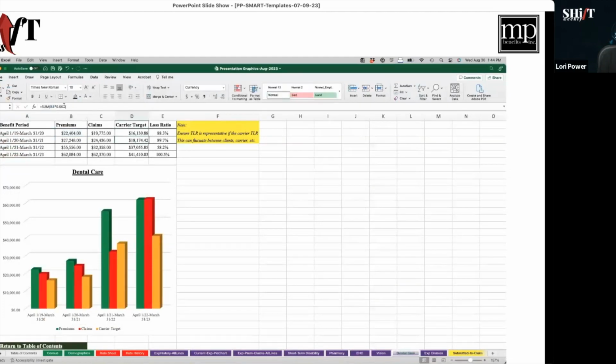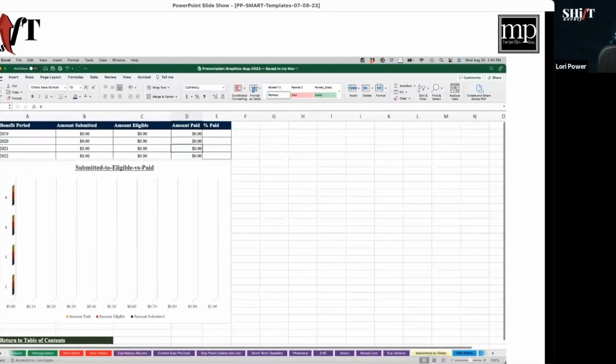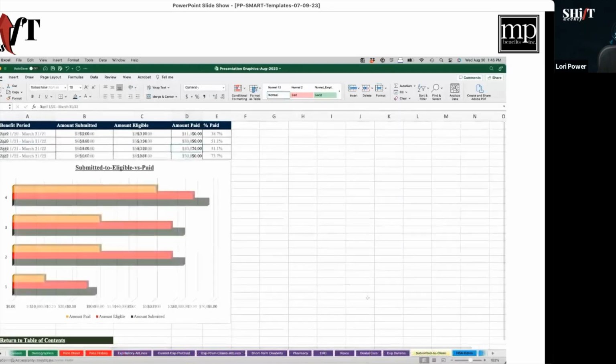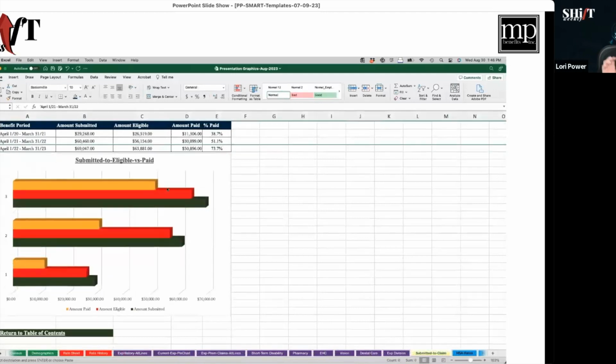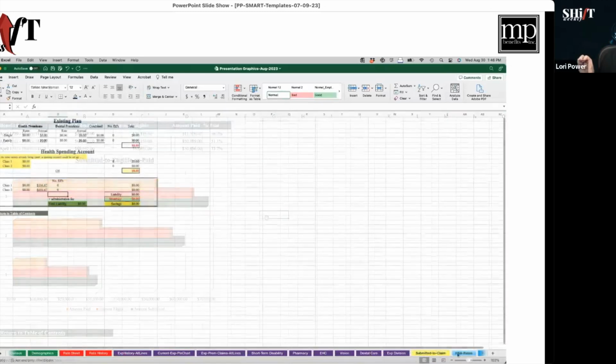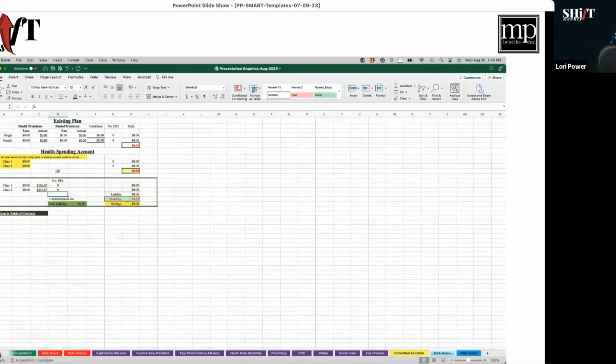Now in here, Corey, specifically, you'll see that I'm double checking my formulas to make sure that it matches with the target loss ratio. Because with the target loss ratio, just so those of you who are not in insurance understand, when we are building out our formulas, some variables may change, but you can change the formula once and it's going to be applicable for all. And that is the value of a template.